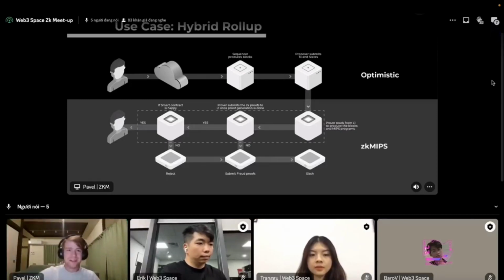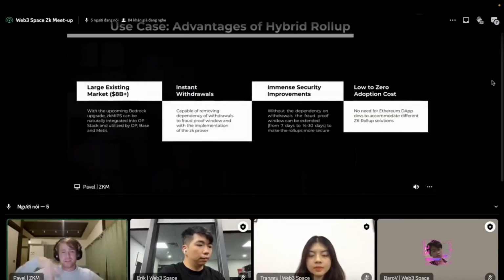That's the optimistic part. But let's say it does pass that verification stage, then we submit it to L1, to the smart contract, and if everything works out, then we can have more of an instant finality, a way to instantaneously withdraw the funds, or semi-instantaneously. You might have to wait a few minutes or something like that. But essentially, what we can support is the ability to leverage other existing L2s, like the optimistic rollups, and be able to withdraw from this.